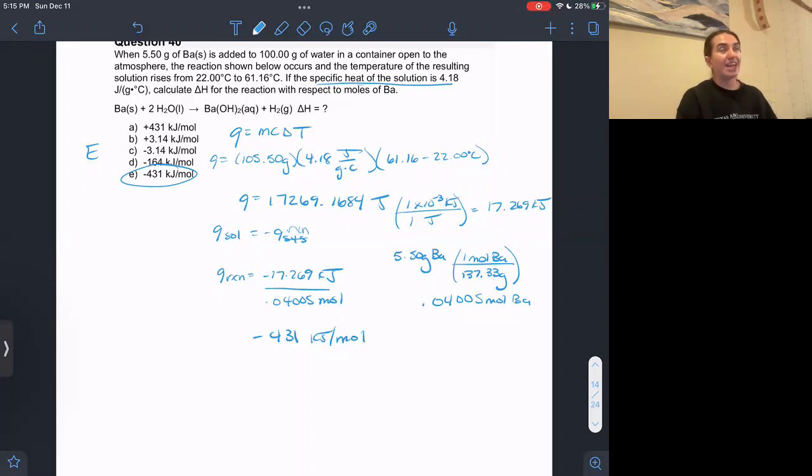And then sometimes, in a full exam, things build off of each other. So sometimes one question will help you answer a different question, so make sure you read all of the questions. If you get frustrated on one and you're taking too much time, like I did with the balancing equations, just skip it, come back to it. It's better to get the ones that you know right off the bat and get all of those points, and then spend your extra time looking at the questions that you had to skip the first time around. But this is multiple choice, so make sure you put an answer down for everything.